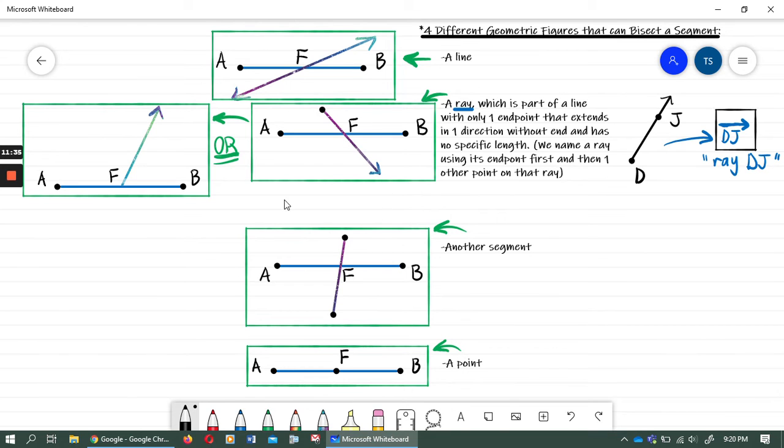But anyway, yeah. So if I were to ask you guys, is point F in all of these little diagrams that I have here, is point F a midpoint? Does it look like point F is a midpoint? Does it look like point F in all of these diagrams that you see here is bisecting or splitting those segments into two congruent parts?